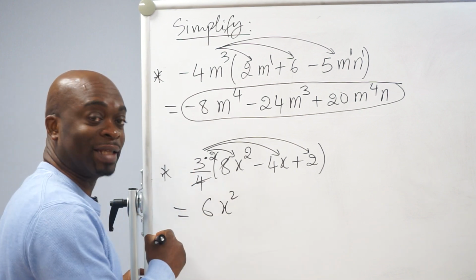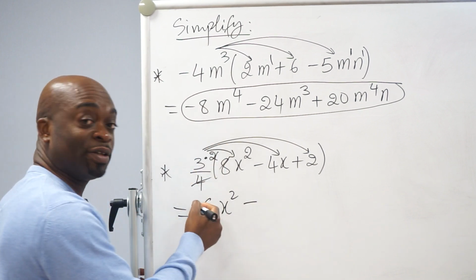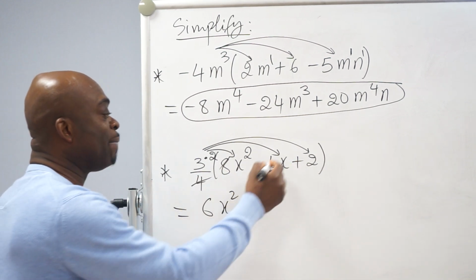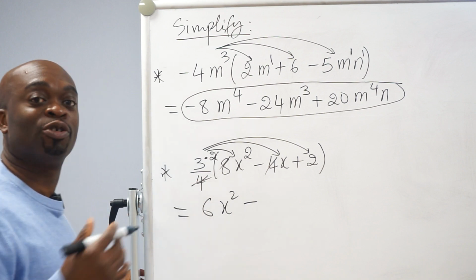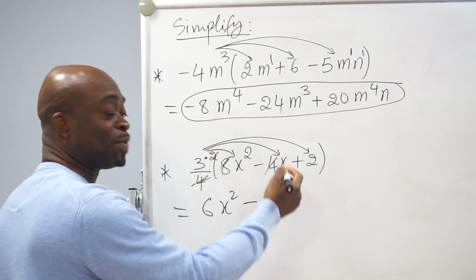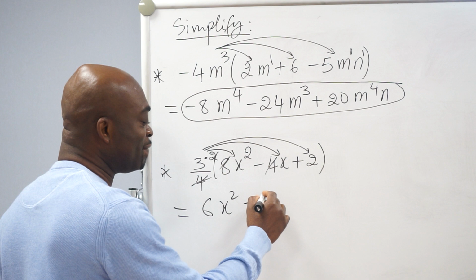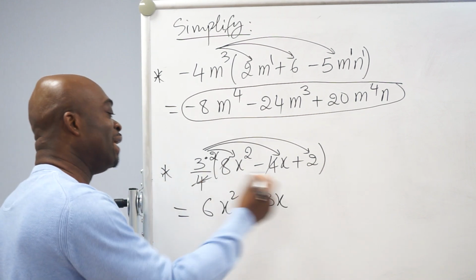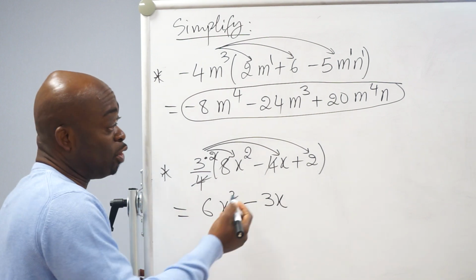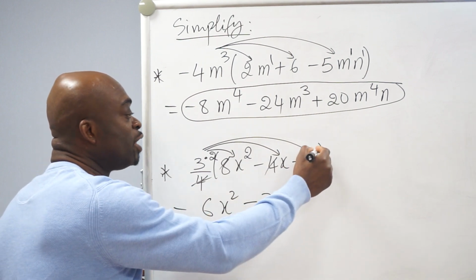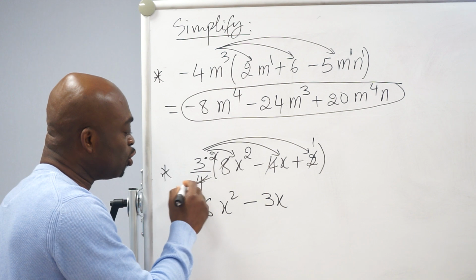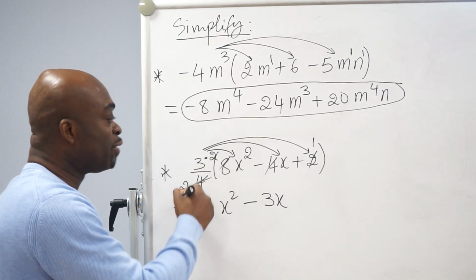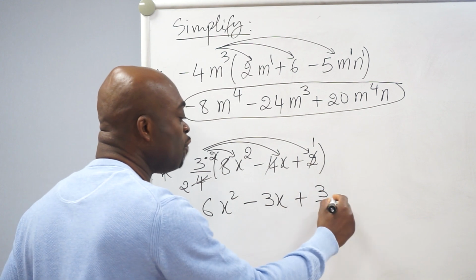So it's going to be 6 what? X squared is back down there. Minus, same thing, 3/4 times negative 4x. So what's going to happen also? 4 crossed out. Great news. What is left? 3 times 1 is 3. So don't forget about the negative sign. So that is a 3x. All right? And then last but not least, 3/4 times 2. This one we can still simplify, because 2 can go into 2 one time, can go into 4 twice. So what's left on this side is only 3 over 2. So it's plus 3 over 2.